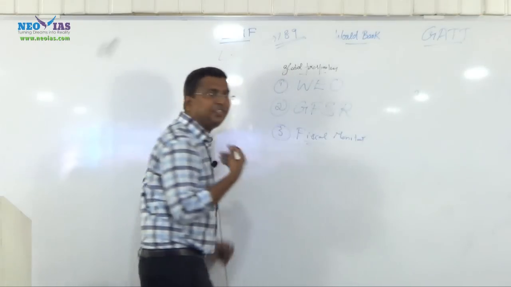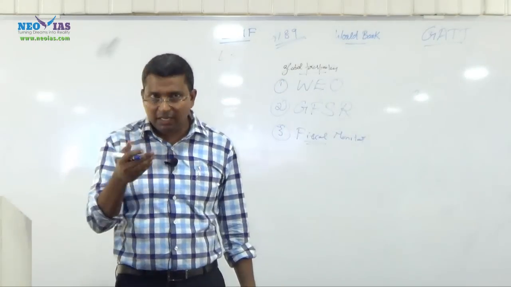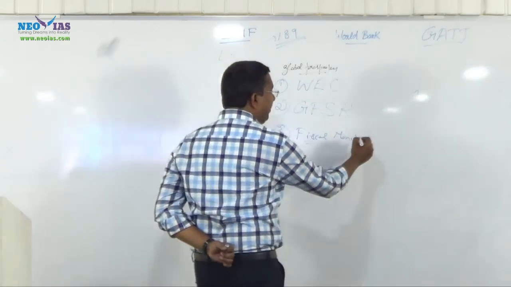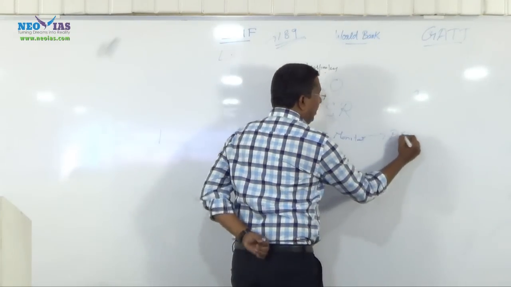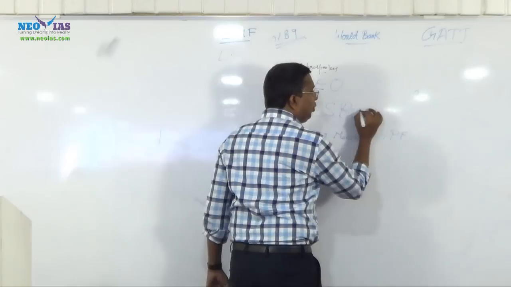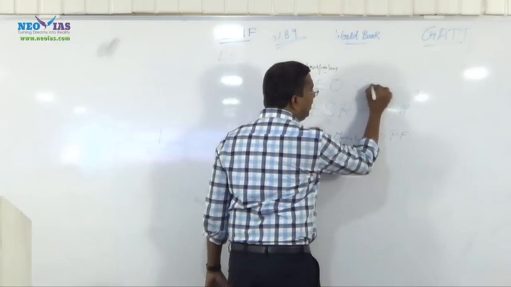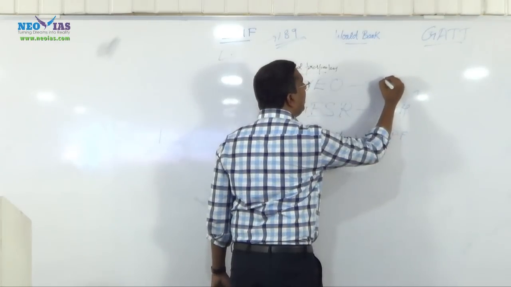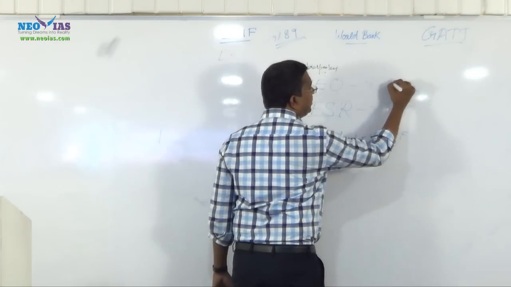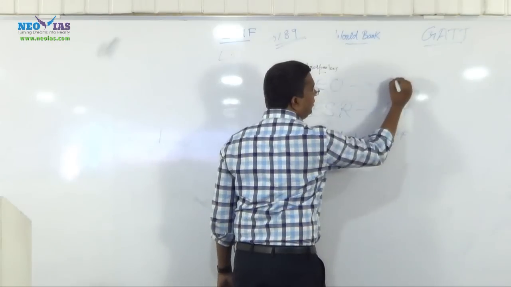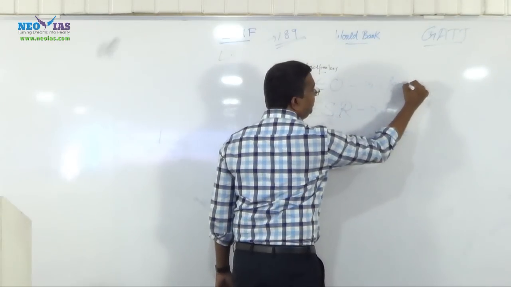You know what is fiscal? It's fiscal policy. So Fiscal Monitor deals with the public finance. Global Financial Stability Report deals with the financial market. World Economic Outlook deals with global economic prospects, not the growth prospects, global prospects. Don't confuse with that term.